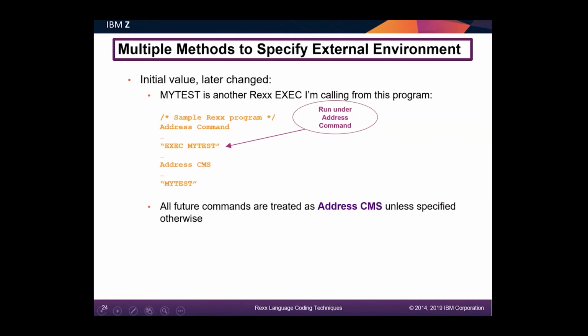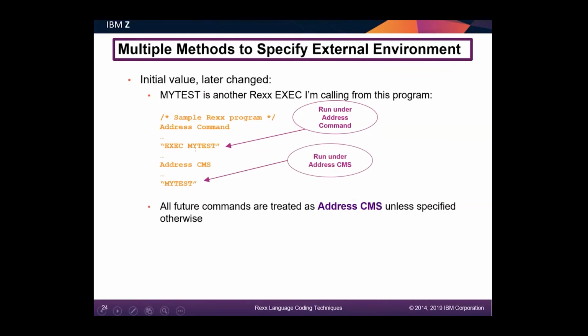And then later I change the default to address CMS. So now I've flipped from address command to address CMS. I now have a new default for the rest of the program. And so now I can execute that same Rexx exec by just saying my test, because that's run under address CMS where I do not have to specify exec. If I had specified this in lowercase, it would have uppercased it for me.